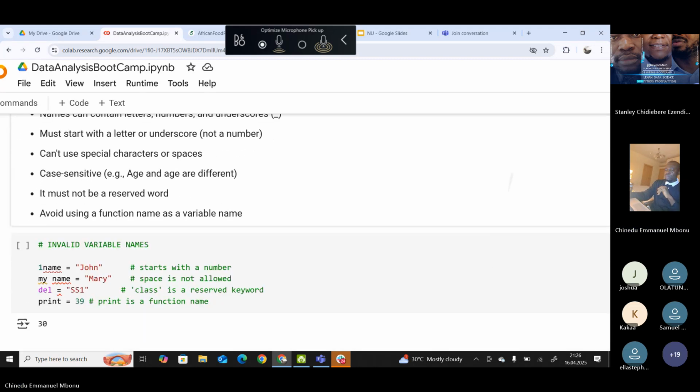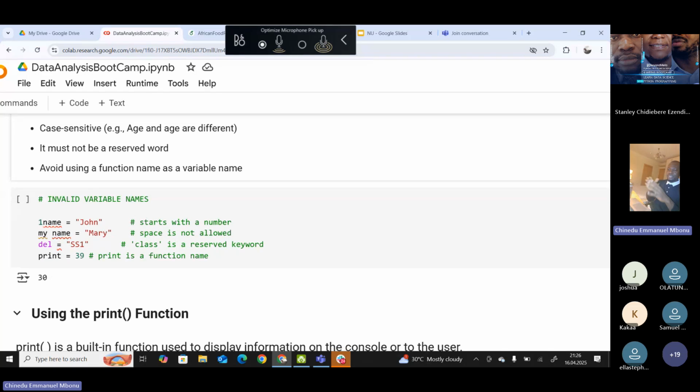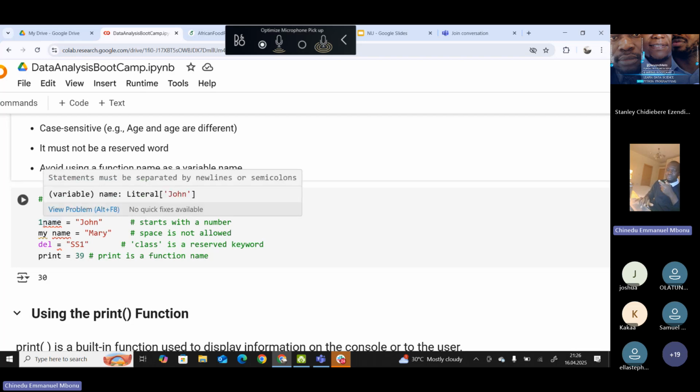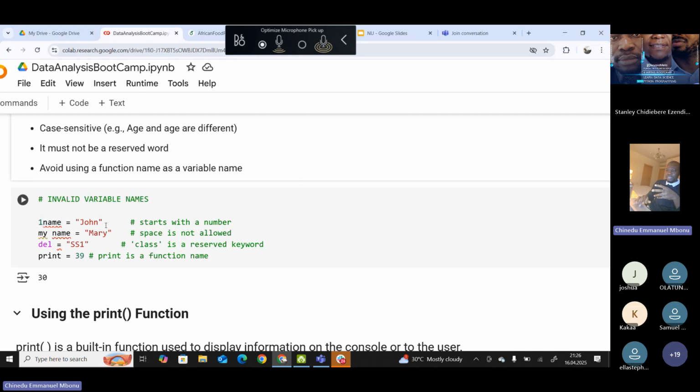So some of these examples here are variable names that are invalid. For example, you say 1name. A variable name is not meant to start with a number, so you cannot use 1name. This is invalid. My name, you cannot put a space, not allowed.